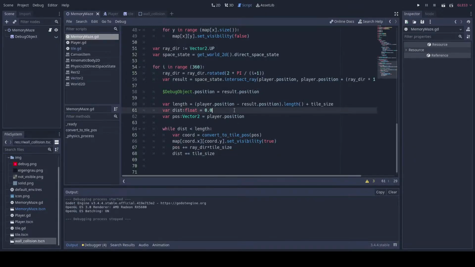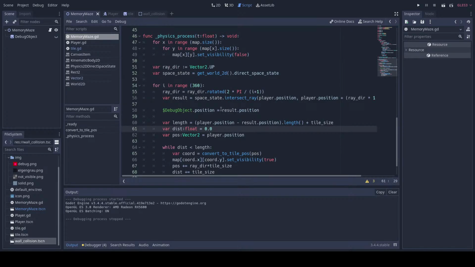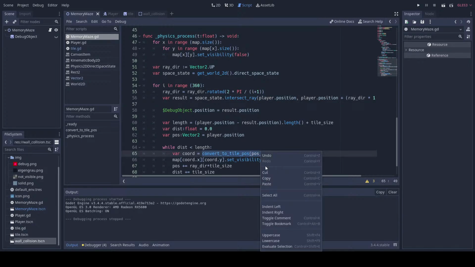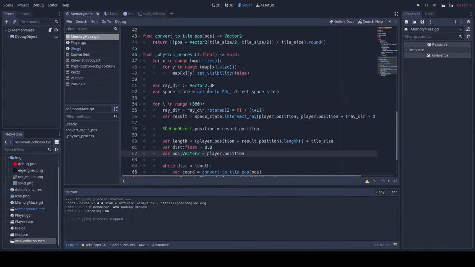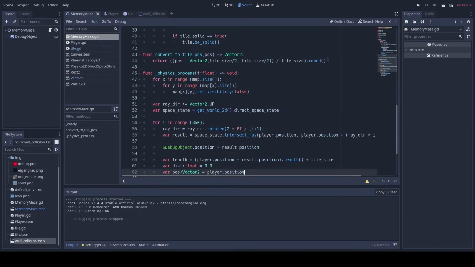So I could, okay, this is where I could convert to tile position and then convert it back into, wait, does this round it? Yeah, it does.